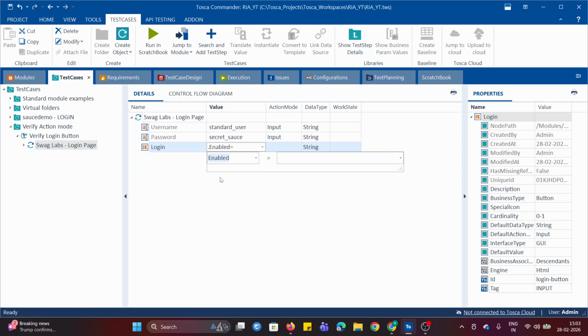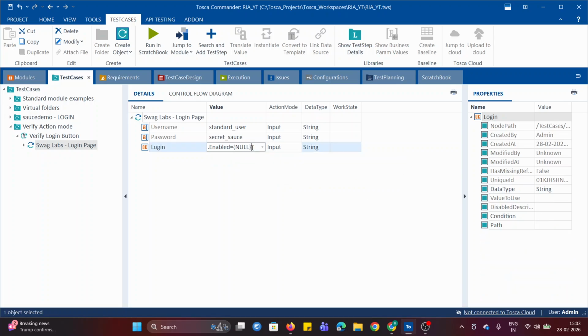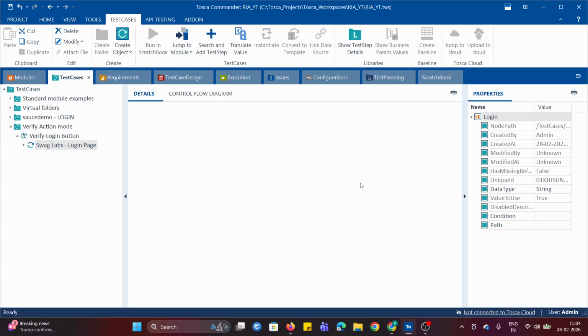So I will just give enabled here and we will write true. This is case sensitive. You need to have the first letter as capital. And we will change the action mode to verify.